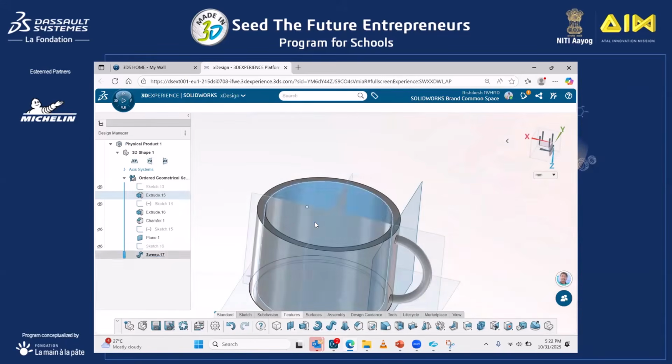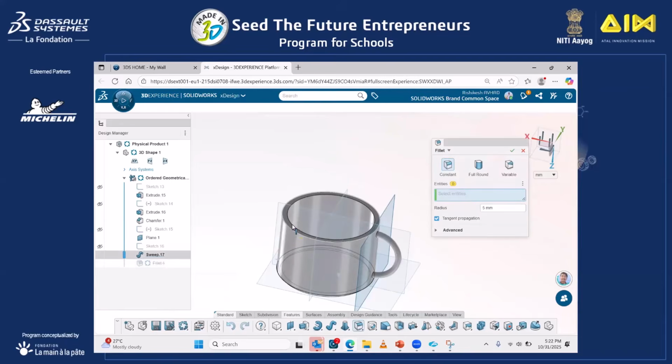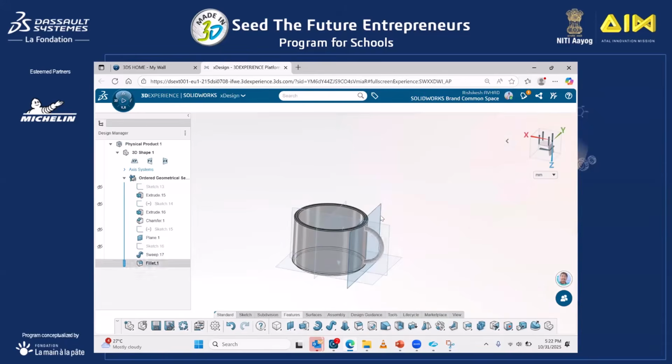So again, while designing, we take care of small things. Will someone drink a cup, tea or a coffee from a mug with sharp edges? No. Definitely, we will provide here some fillet which will help them in taking a sip of this tea or coffee. So again, I will make it little bit colorful, which will make it look more fancy by hiding all planes.